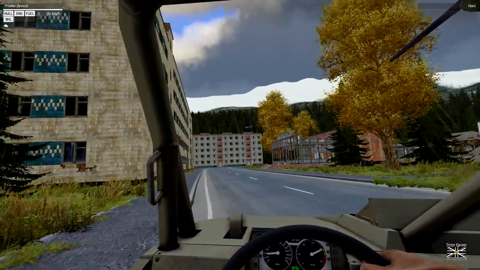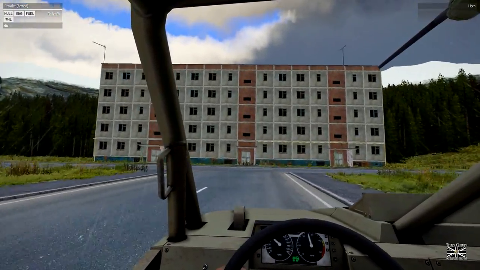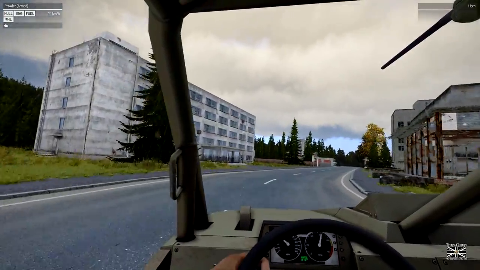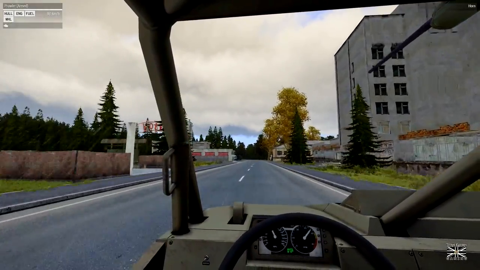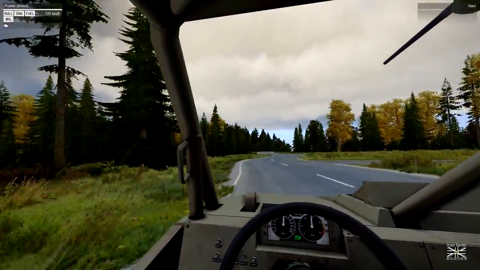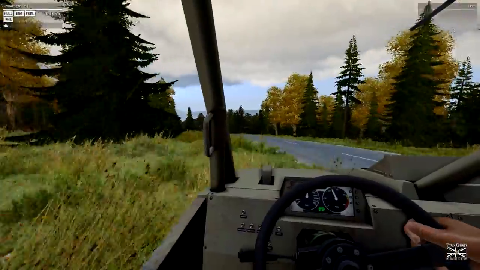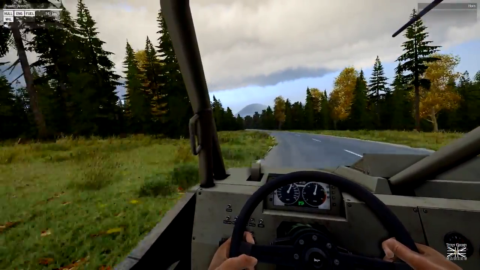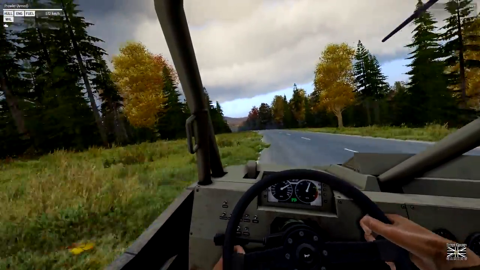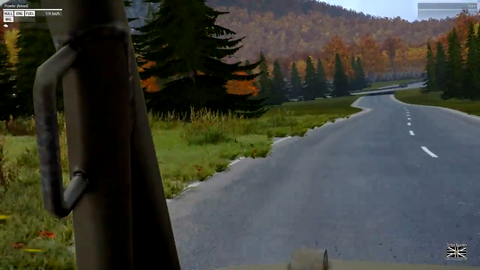Right, let's try out the roads, shall we? I haven't got a GPS. Of course, I am driving on Arma 3, so... Lots of understeer. I'll come back here and then I'll take a little flight. But yeah, lovely forests, mountains. Oh look, highway.